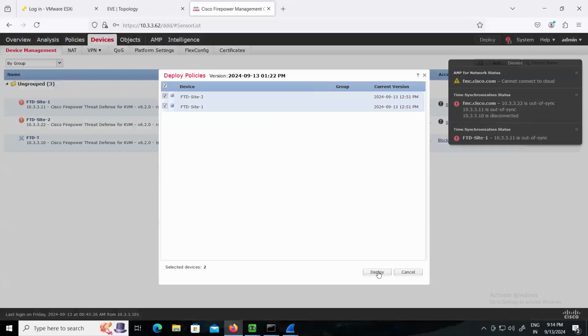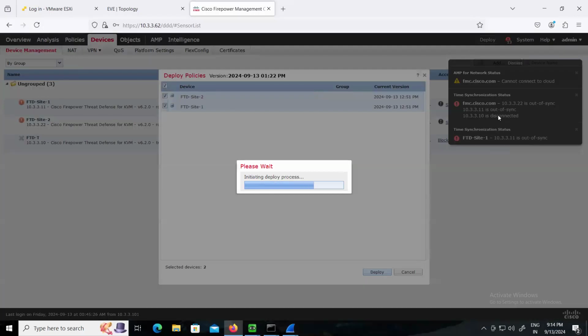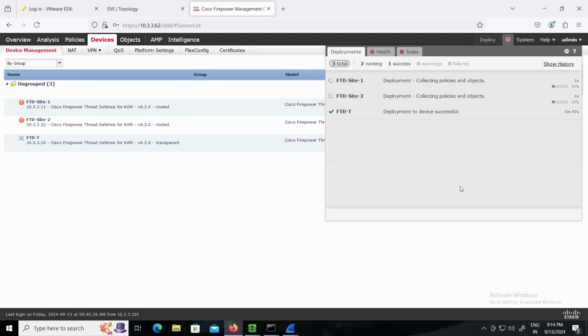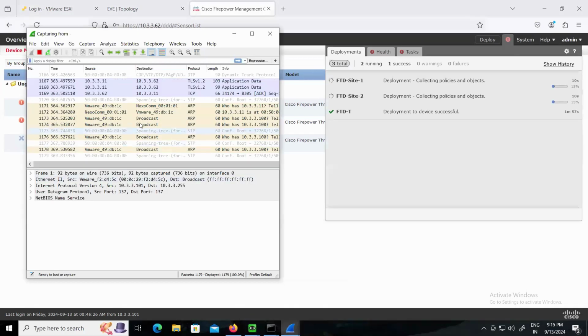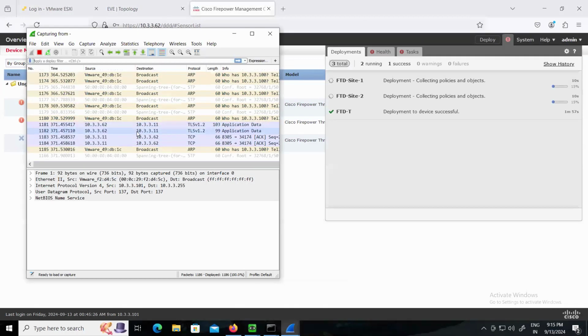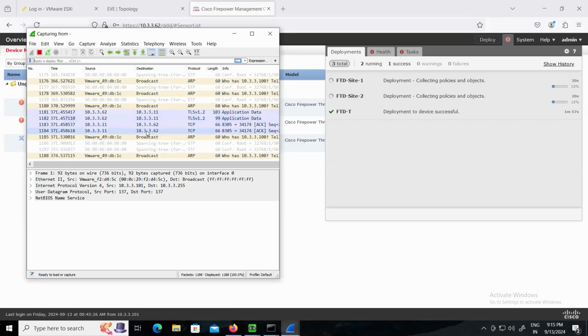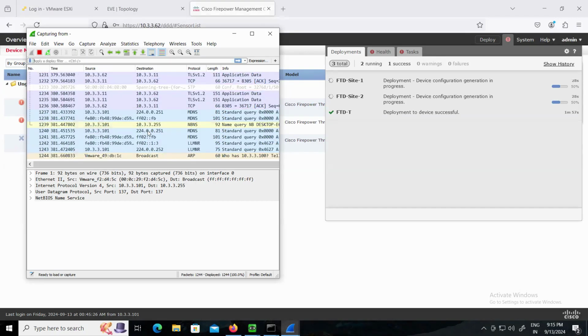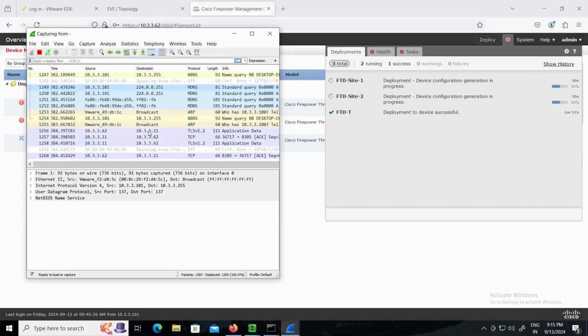Deploy for the devices. Going on. This will be done.